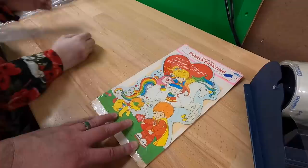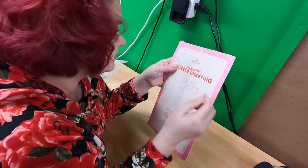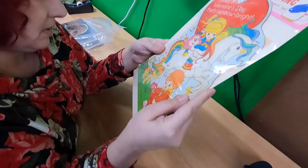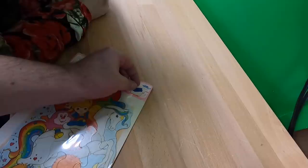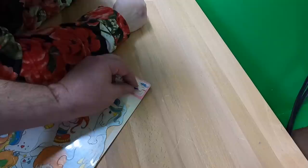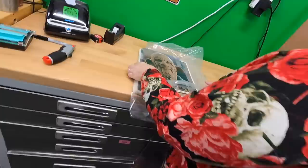We brought this - that's a puzzle, a Valentine puzzle. Rainbow Brite. It's new old stock, never been out of the packaging. There's a date on it somewhere - look at the bottom. 1983. I was 10 years old when this was made - that could have been mine. It looks like it was at a garage sale or something - there's a garage sale sticker there, 50 cents. Original price was $2. Whoever sold it kindly marked through that. That's cool - somebody will buy that.